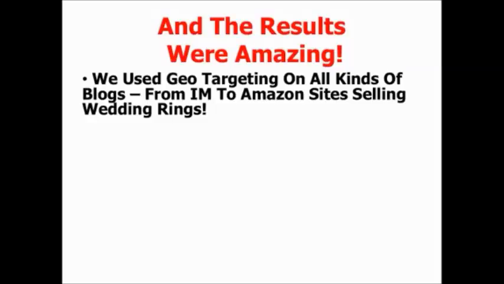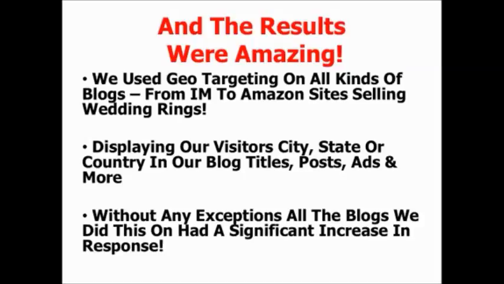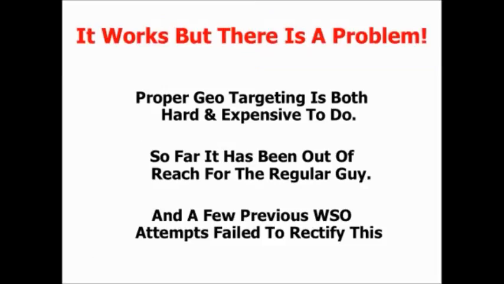We used geotargeting on all kinds of blogs, from internet marketing to some Amazon sites selling wedding rings. And we were displaying a visitor's city, state, or country in our blog titles, posts, ads, and more. We tested a lot of different things, but the one thing we always saw was that without any exception, all the blogs we did this on had a significant increase in response from our visitors. It works, and it works great, but there is a problem.